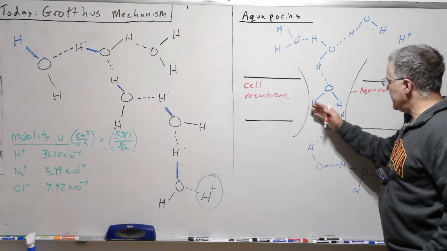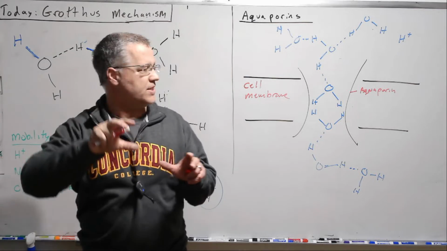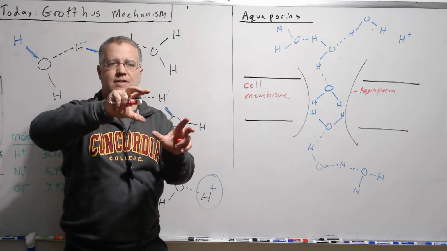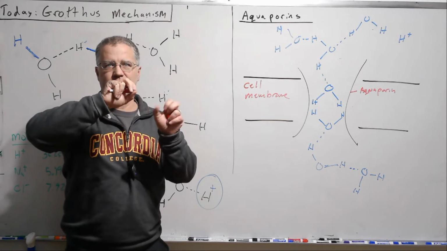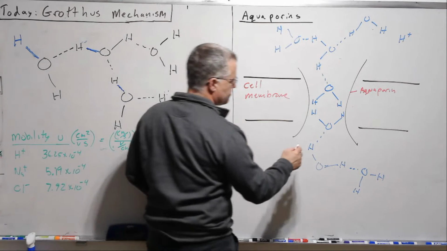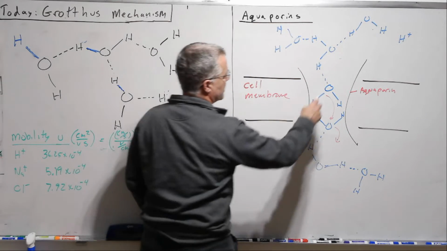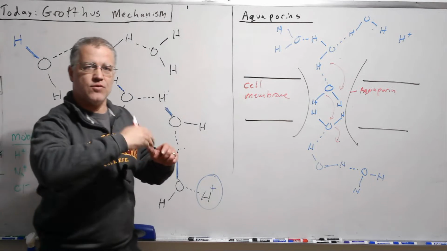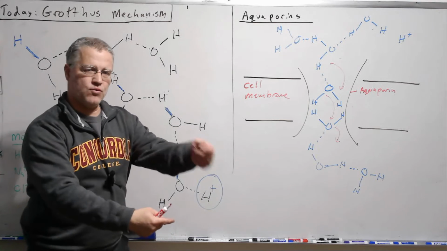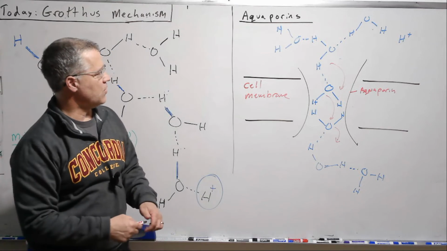So at the very narrow part of that pore, several waters, in this case I'm only showing two, but several waters get sort of stuck in place, but not permanently stuck in place. They stick in place and then can fluctuate out. And so there's kind of a conveyor belt where this guy hops out, and then this one hops into there, and then the next one hops into place. So we can push this water through this channel by sort of this flipping roll mechanism, where one water goes to the next, and so on.